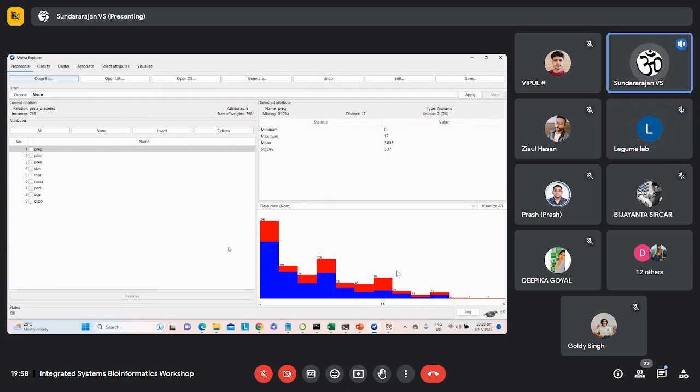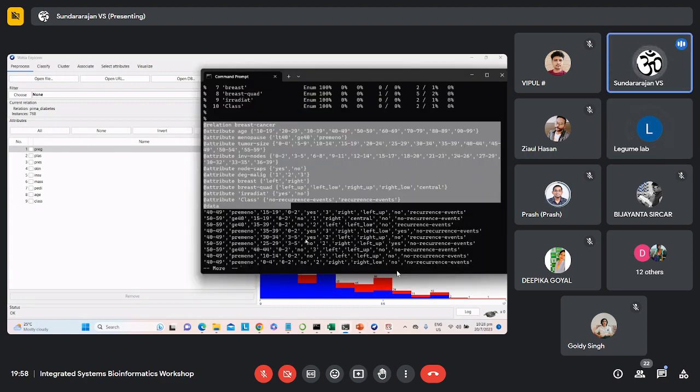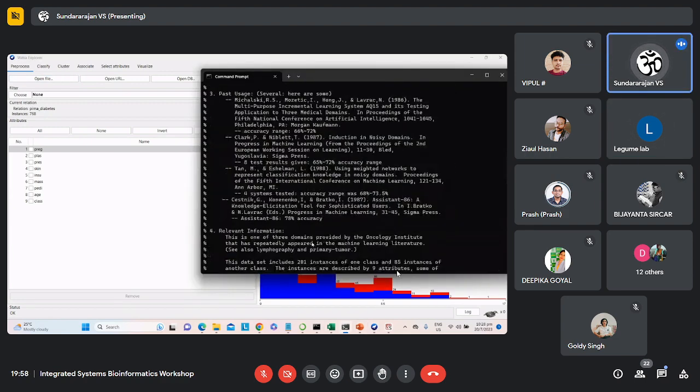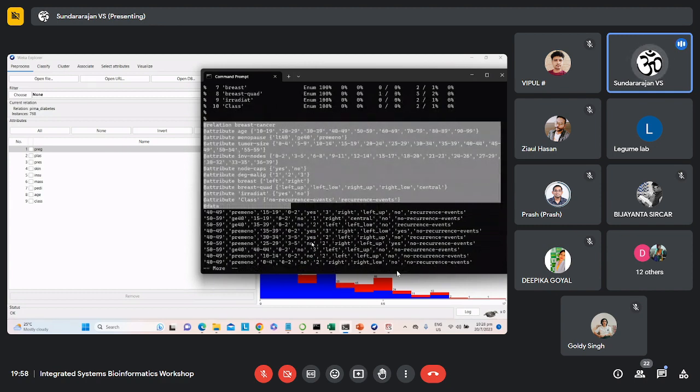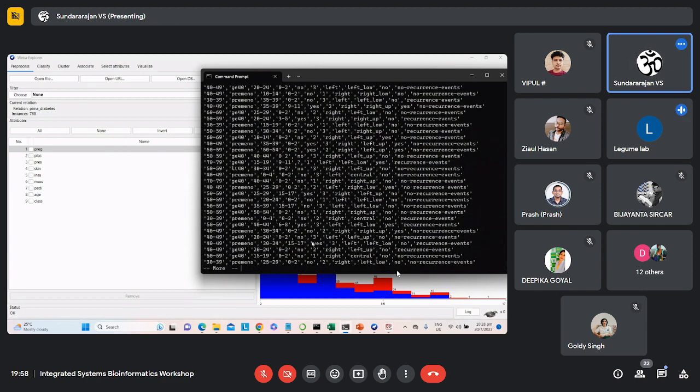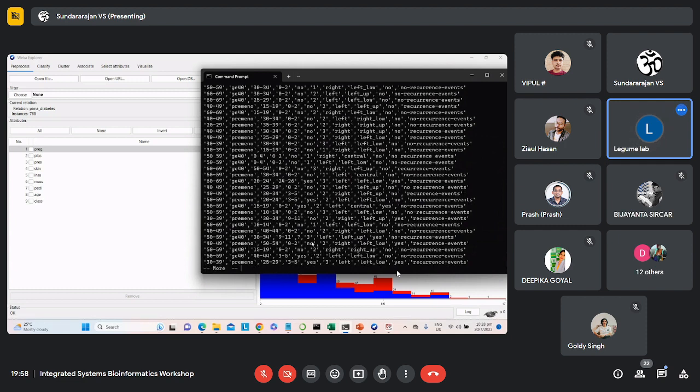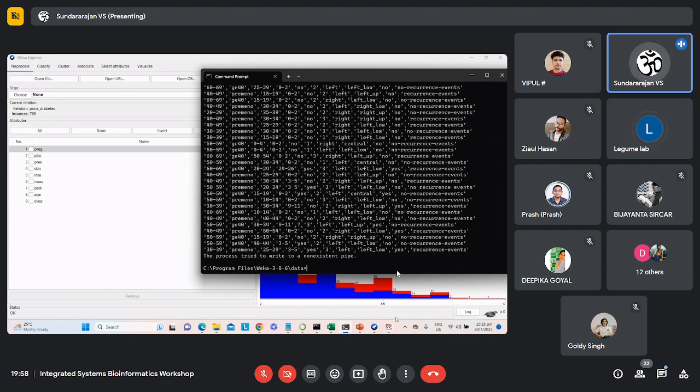Why don't you try with the data available here? Because Weka gives all this data, right? For learning purposes, it's easy to use this data, rather than creating your own data later. Sir, is this data shared already? No, when you install Weka, it comes with that. I installed it today, sir, but I'm not seeing that. No, you will see this. See, when you install this, there is a directory called data.